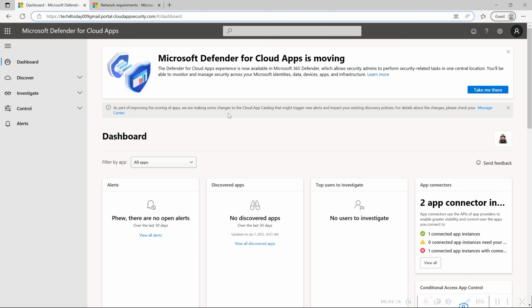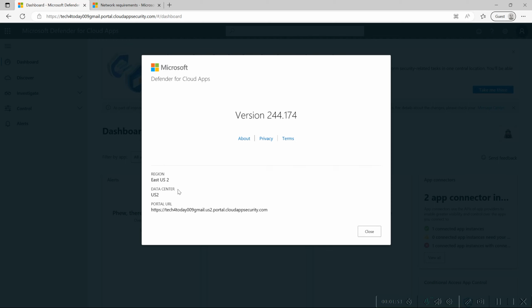So to know your data center, the very first thing you have to do is, on the extreme right side of your console, there is a question mark button or a help button. You can click on that and click on the About option, where you will find the data center, the region and the portal URL, where your tenant is sitting.